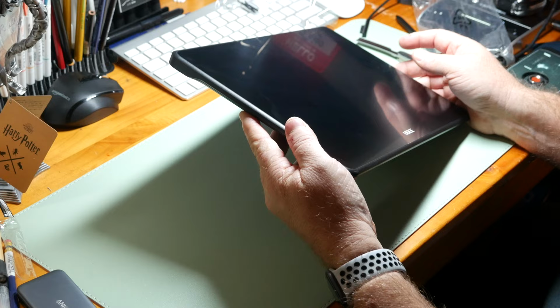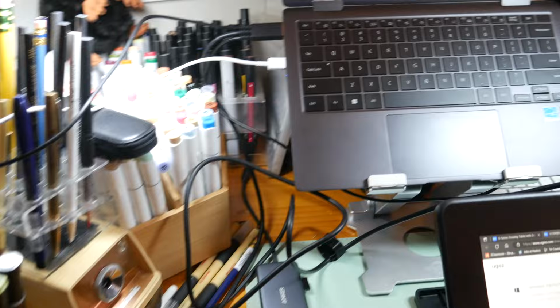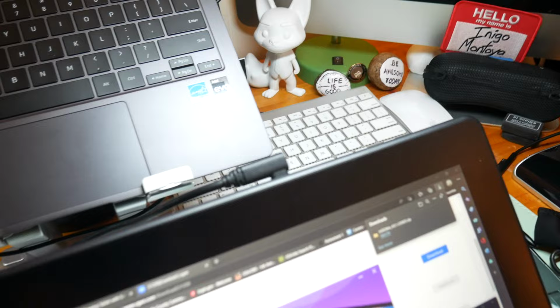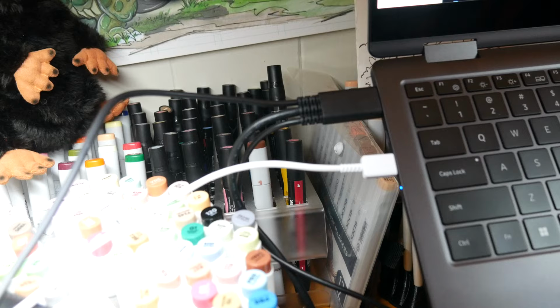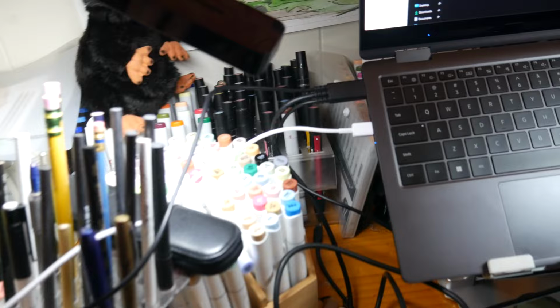So here I am installing the driver into the Samsung device. Right now, this is something that I don't like. I see a ton of cables. Here's the tri-cable. I've got the cable going into the device, and then a secondary cable that goes from the tri-connection over to the side of the host machine. And then, just so I can adjust the brightness on the tablet, I've got a third cable going into a power source.